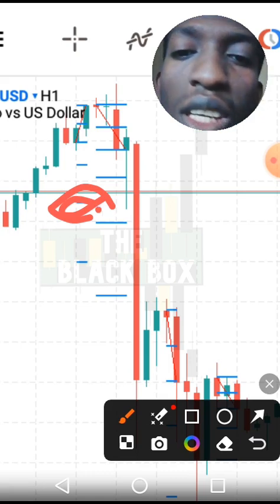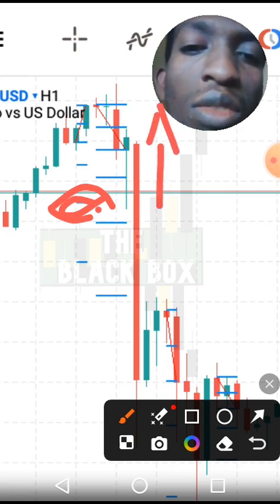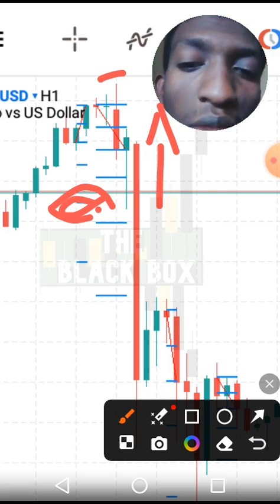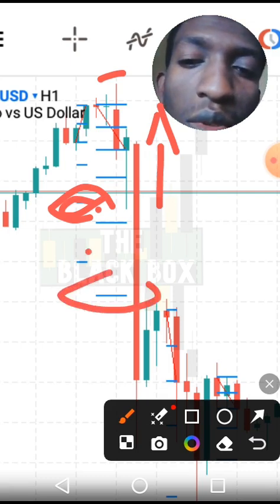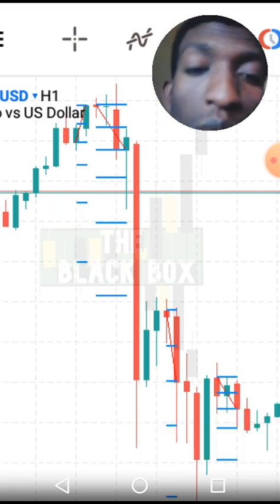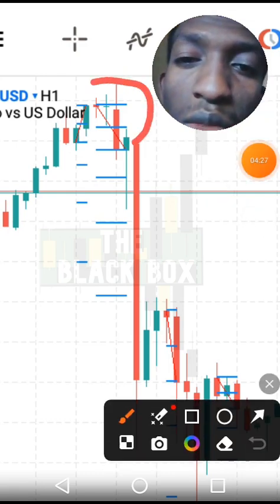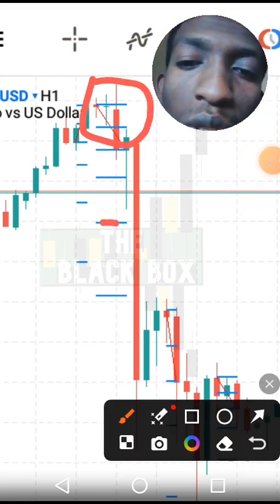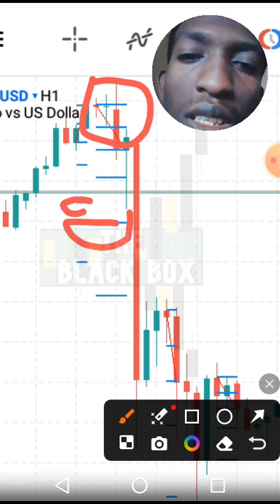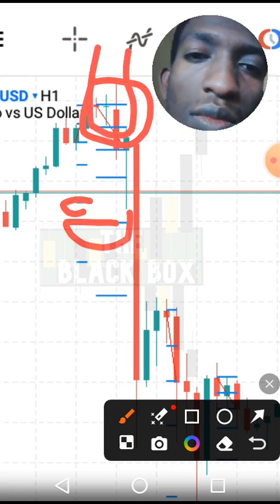Then you took partials. You don't care if price retraces. You don't care. Your stop loss is still up there. Then you are aiming for TP3 down there. Sorry, this one. For this one, it is going to be this one, TP3. This is TP2. So when you are entering based on this black box, your TP2 is going to be down there, not there. Why? Because you are trading based on this, not this one. This is for directional purpose.